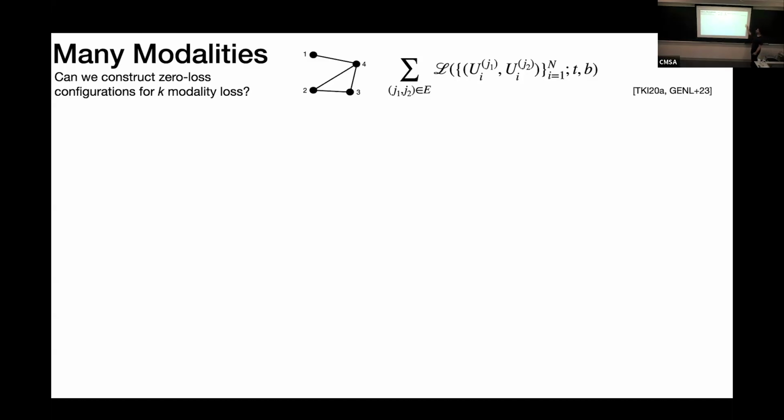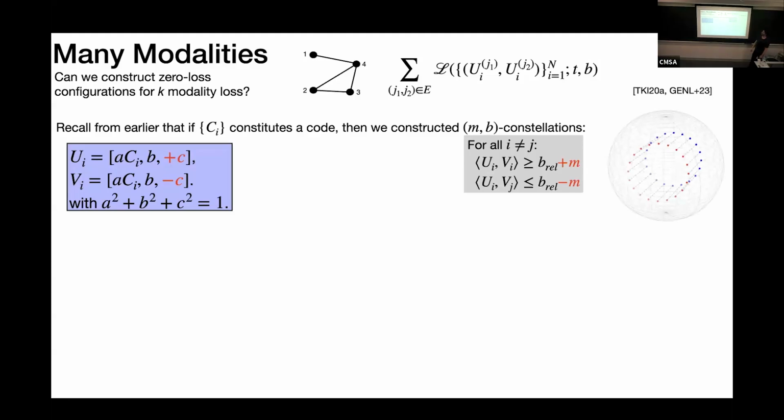So what people do is they make a graph between the modalities, and then they have a pairwise loss between each modality. It could, in principle, be a separate loss, but usually it's the same one. And so the loss would be the sum over the edges of this graph of the pairwise contrastive loss, whatever one you're using, between those. So it looks like this, and people are doing this sort of thing. And it'd be nice to, maybe at least make some of this development work also for the multi-modality case beyond 2. And so we have a little bit of work in that direction.